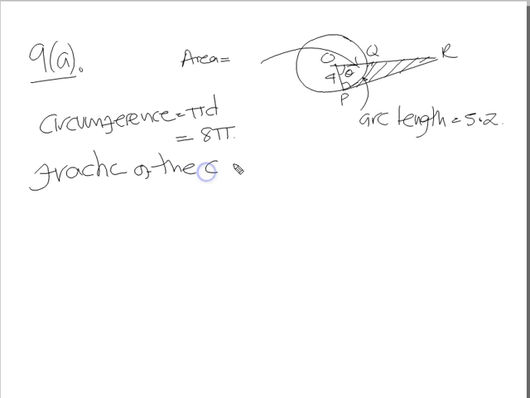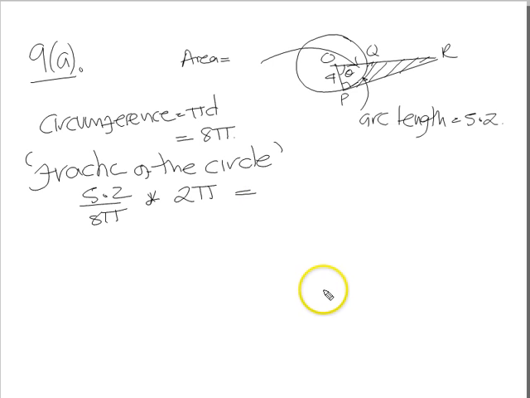So the fraction of the circle that will tell us the radians, won't it? If I use this phrase, fraction of the circle, the fraction part will be this length, 5.2 of 8 pi. That's how much of the circle, proportionally speaking, as a fraction we've got. And then the whole circle is 2 pi, isn't it? In terms of its radians. So it's a fraction of the circle in radians. There we are. So that's what we should have.